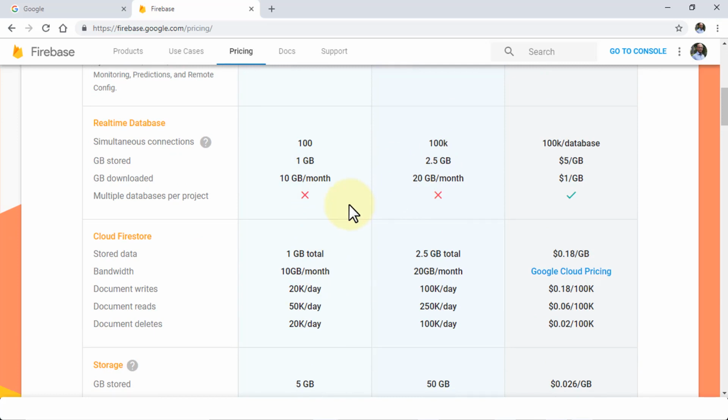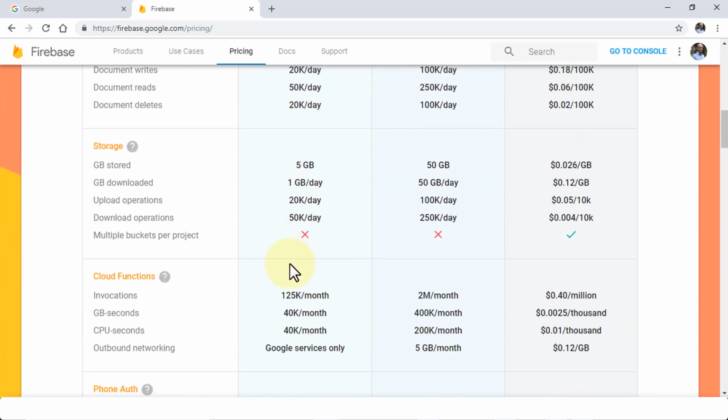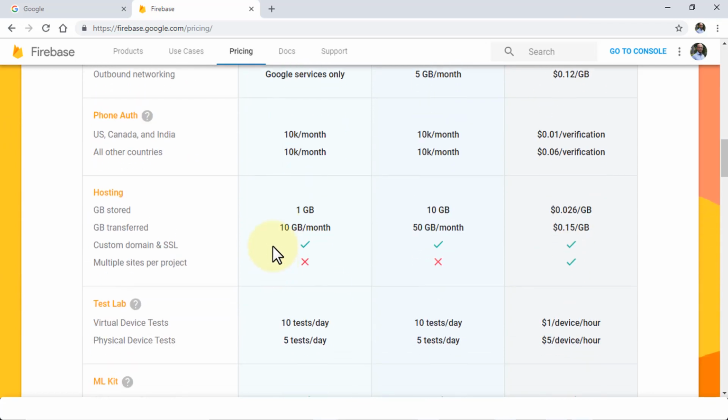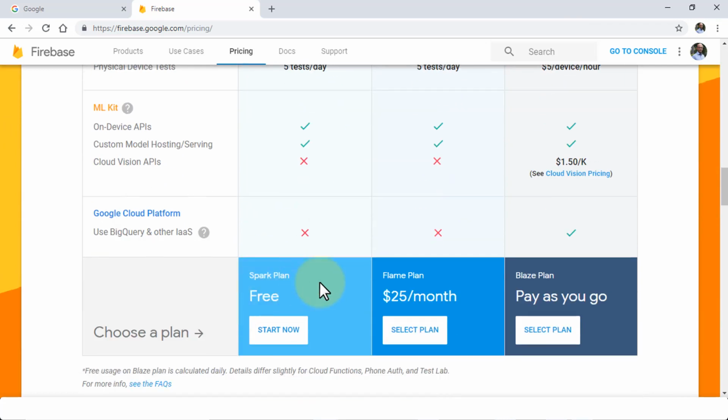The only thing is that you have lower storage space or lower bandwidth. Same with Cloud Firestore storage. Notice everything is pretty neat. So you get all of this for free with the Spark plan. Even the machine learning kit you get free. So that way we are going to use Firebase for our backend platform, right?